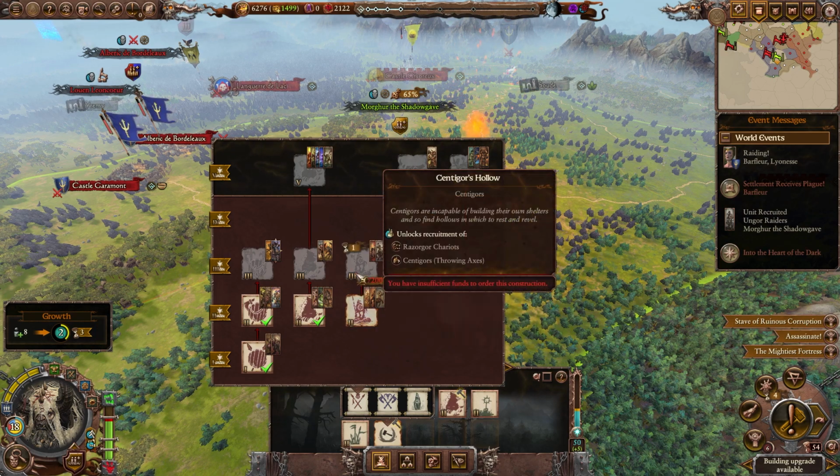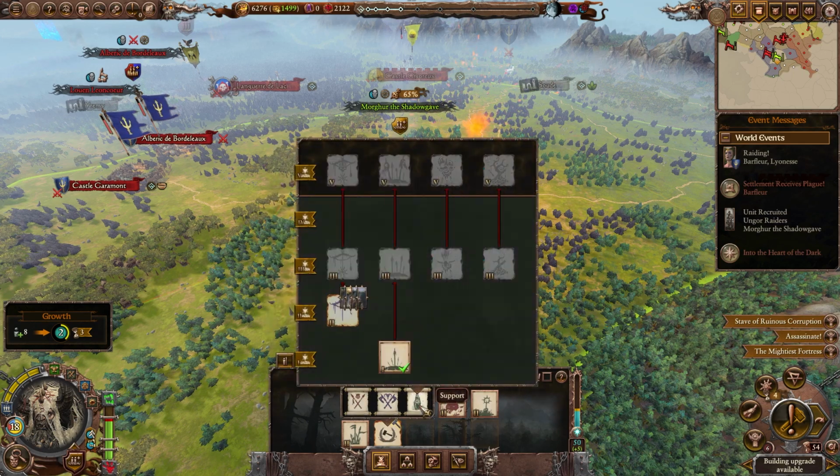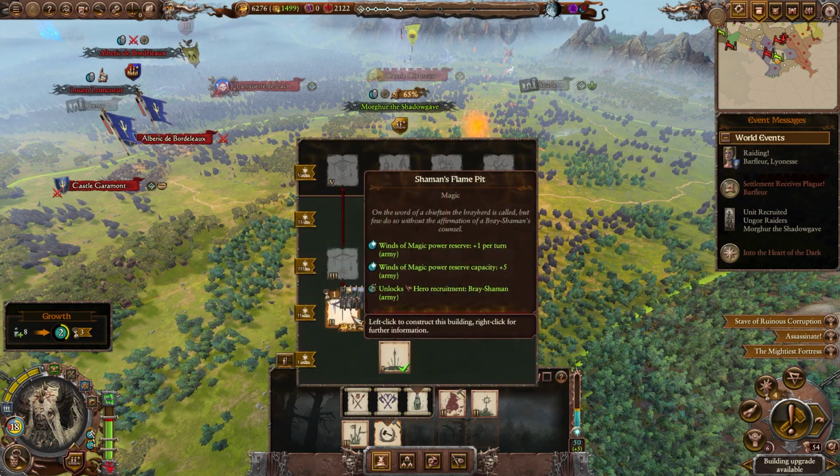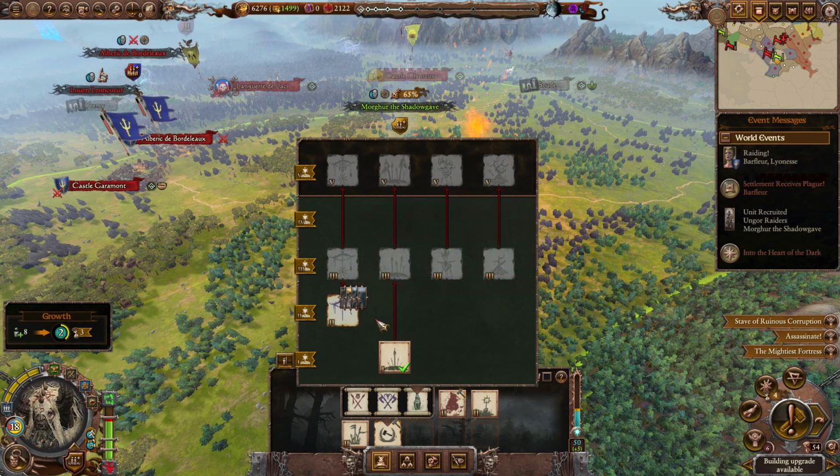Gotta make new Beastmen somehow. We can just go for the Shaman's Flame Pit, which the second tier would give us the Shatterstone ability.